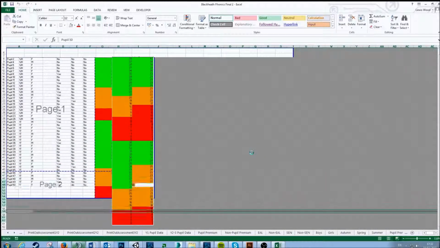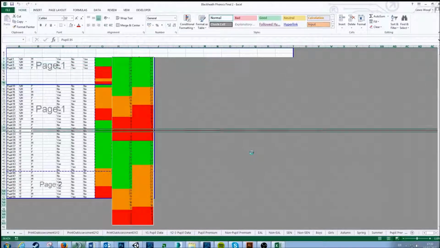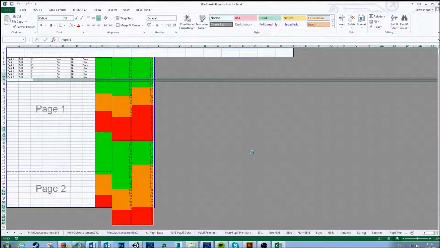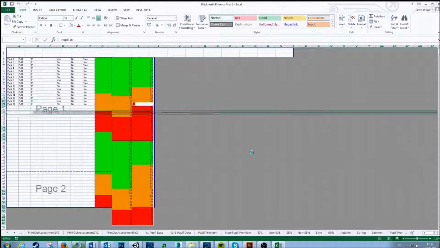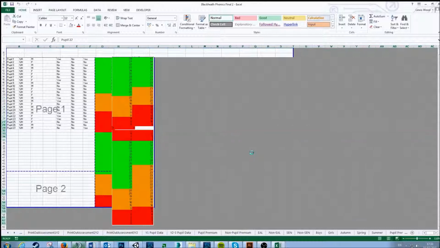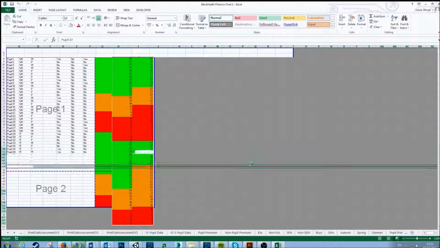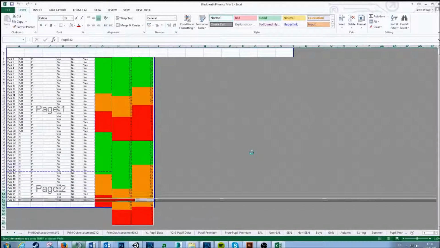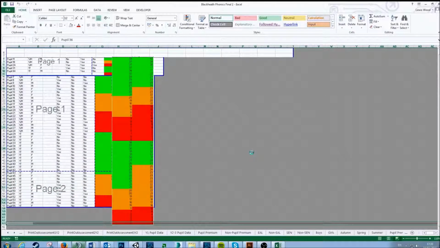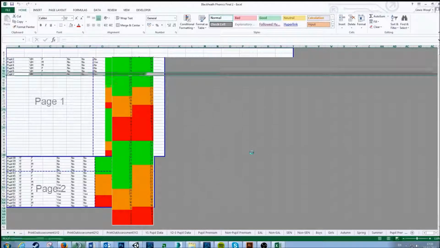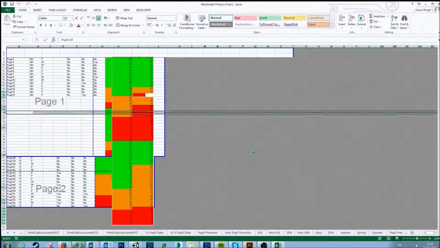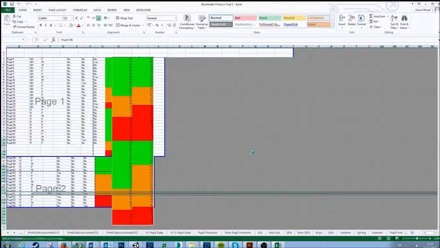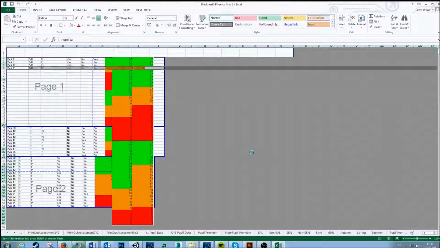Just going back to those assessment summaries, I have made it so that you can just press print and it will print everything out on one page quite nicely. So you don't have to worry about setting the print areas or anything like that. It's all set up to be on one page. So that's a good and quick way of summarising all the information, just having it on one piece of paper. And obviously because it's all automated as well, we don't have to manually do the percentages or compare that sort of thing.